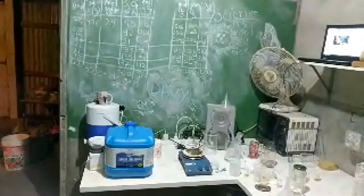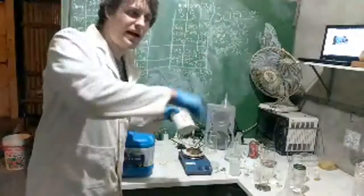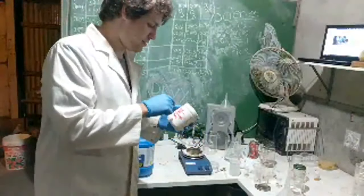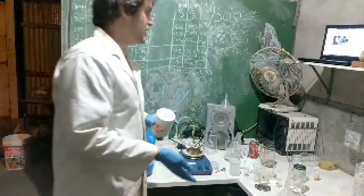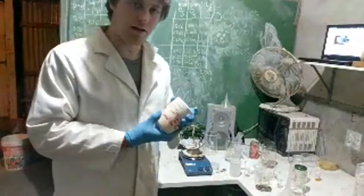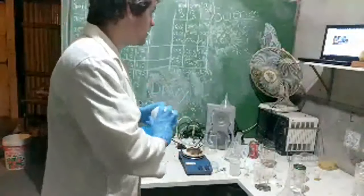Now the big question is, people who are better at chemistry than I am, which is possibly all of you in the chat here, do I need to dissolve the iron oxide up before I add it to the bleach? As far as I understand it, it'll go into iron chloride or iron nitrate, and then I'll put it in the basic solution and it's just going to precipitate iron hydroxide. But can I just skip that and just put iron hydroxide in? You know what I mean?